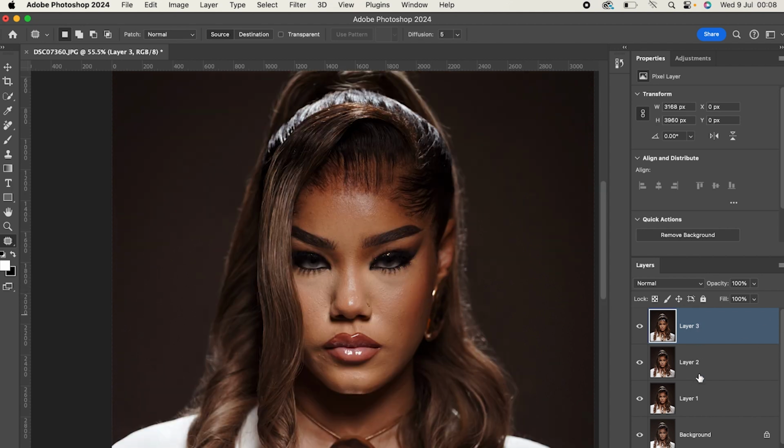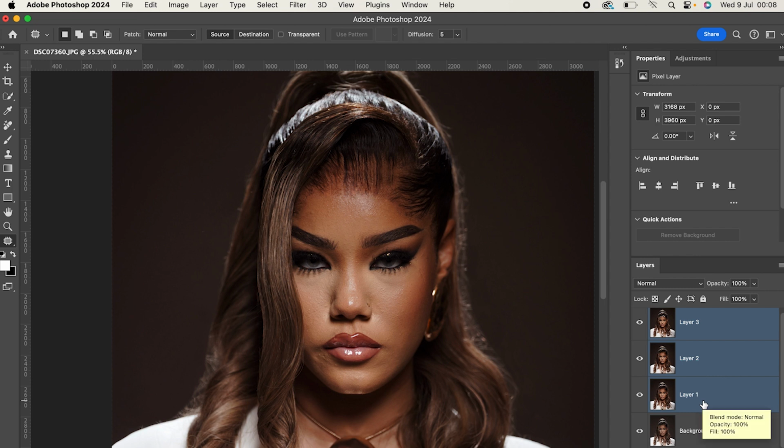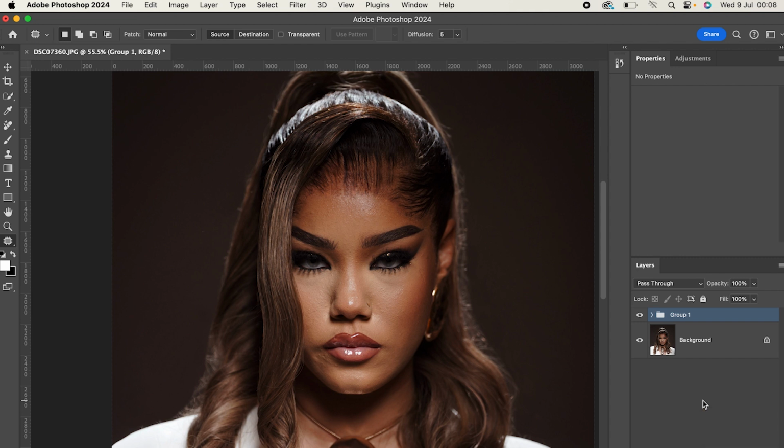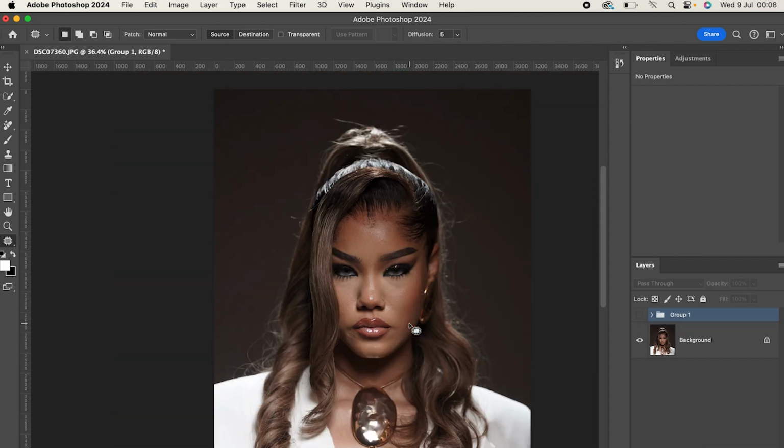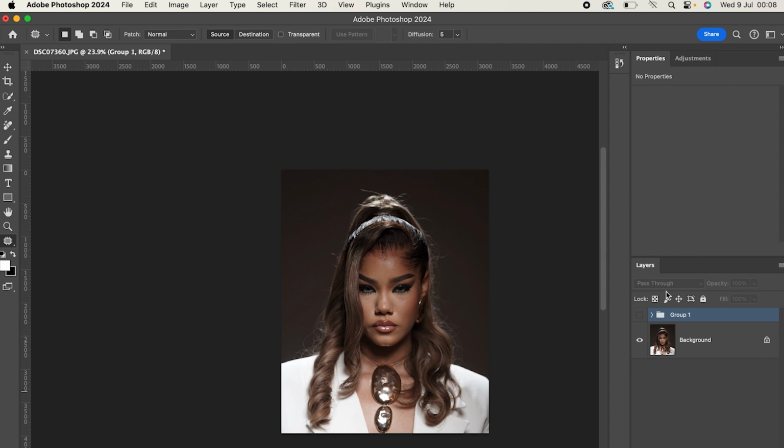So we're going to create another layer now. We're going to group this layer, then highlight all the layers and press Command G on the keyboard, Control G if you're using Windows. Right, this is before. Let me show you where we are. This is where we moved from to here. You can see we've not retouched the image, just basic adjustment, color grading, liquify, fixing of the hair, getting rid of the flying hairs and all of that. And you can see where we are already, right?